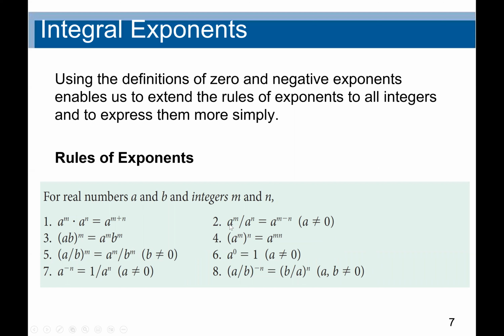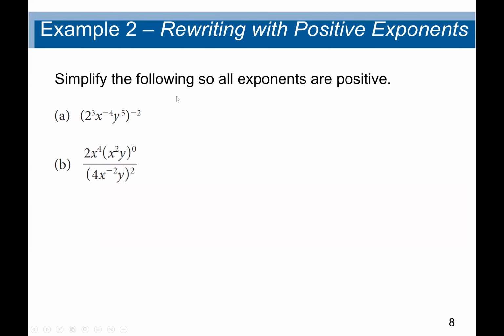And division here, a to the power m divided by a to the power n, so it's division, it will be m minus n. m is the numerator exponent. Now, if you have any power raised to a power, m raised to another power n, we multiply the powers. Then we saw the special exponent 0. a to the power 0 is always 1. And also we saw the reciprocal: a divided by b to the power negative n is the same as b divided by a to the power positive n.